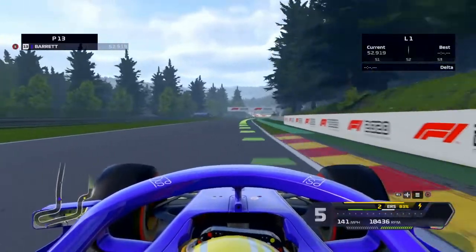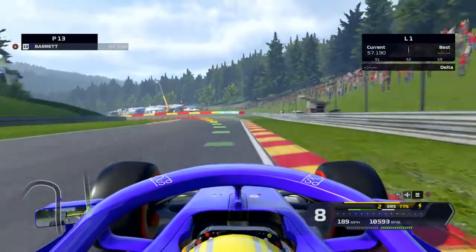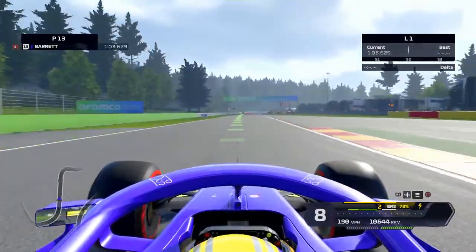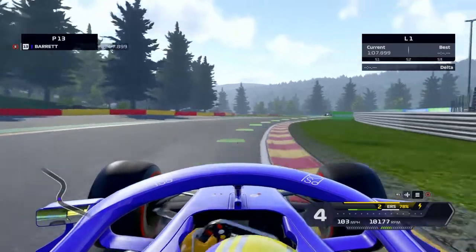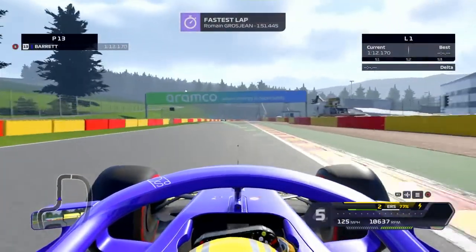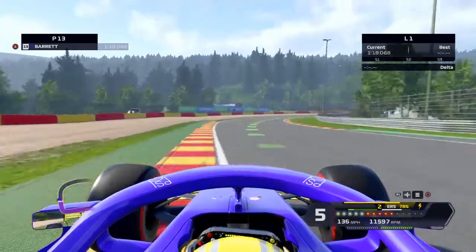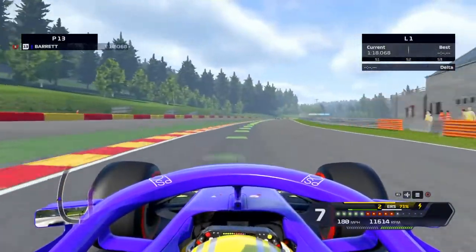We're making up time on this AlphaTauri, which is never good because whenever we catch up to someone, they ruin our lap. So they need to speed up or get out of the way. Onto the brakes, round the corner. Grosjean's gone fastest. We're going to beat whatever he does because he's rubbish. My least favourite F1 driver, maybe in history. I don't know, he's up there with Maldonado.